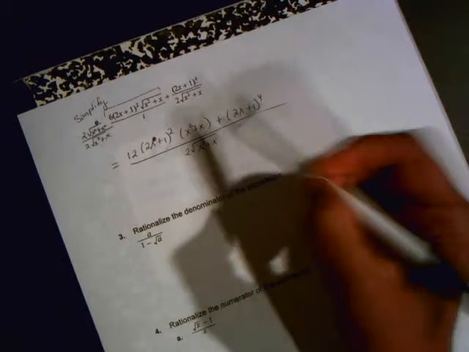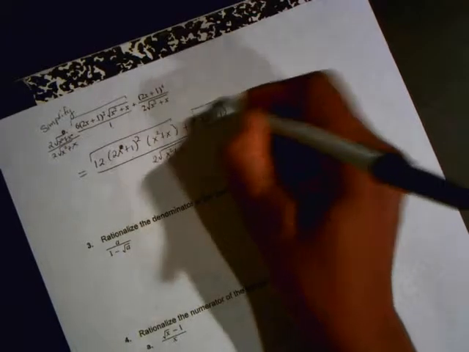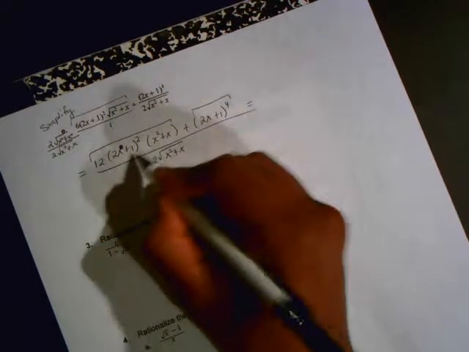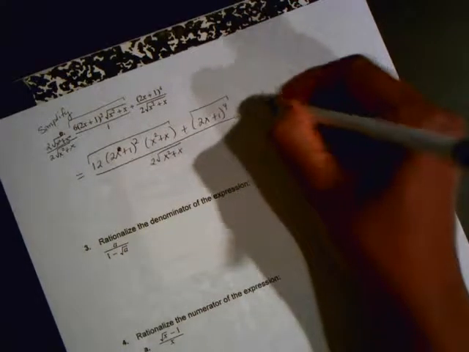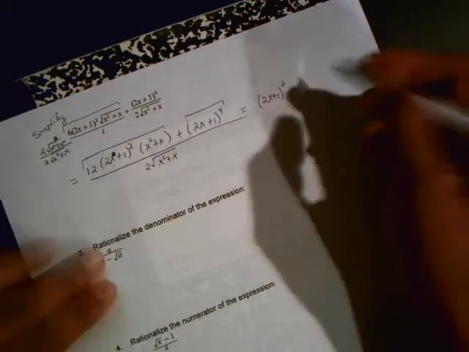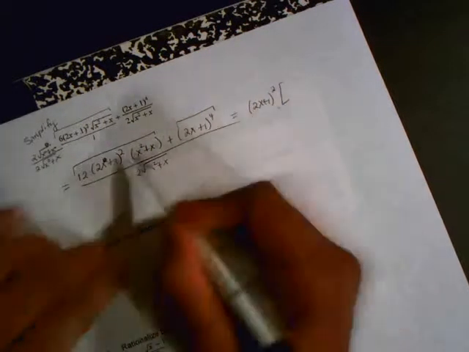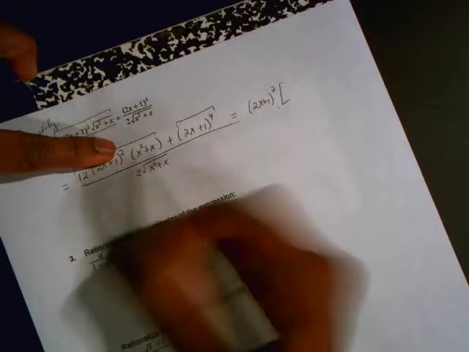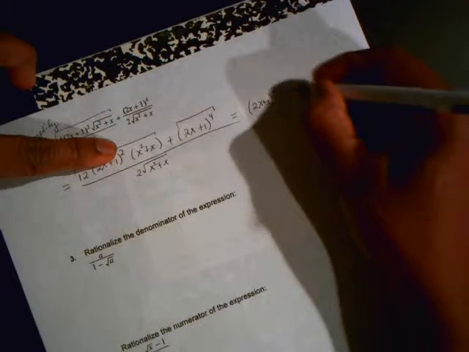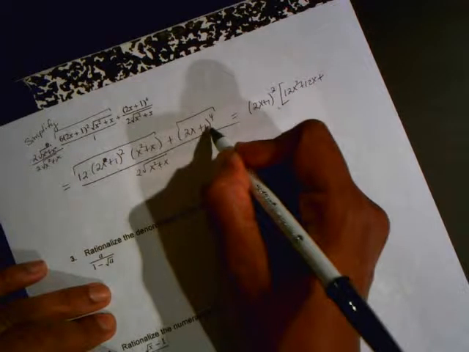Now, you can't really cancel anything, remember, because you have an addition. What you can do is on the top, this is going back to page 1, you have an addition, 2 chunks. You can factor out the 2x plus 1. There's 2 copies here and 4 copies there. Factor out the 2 copies that are common. When you do so, I'm opening square brackets again to differentiate what we factored out as a GCF. So this is gone. I'm left with 12 times this. Distribute, 12x squared plus 12x, plus we took out 2 copies from here, so there's 2 more copies left.